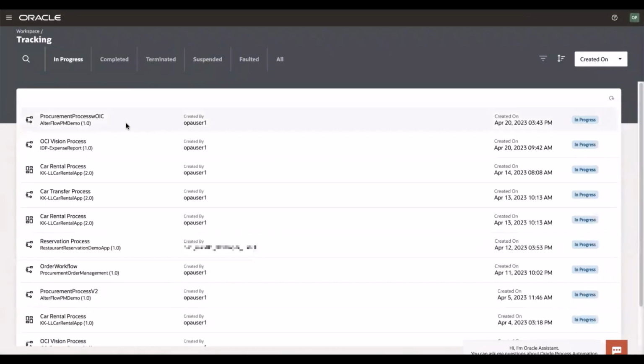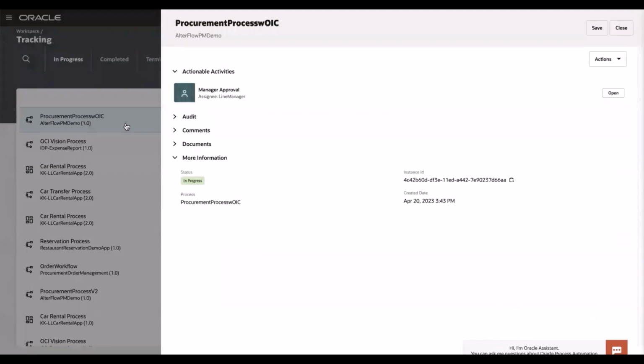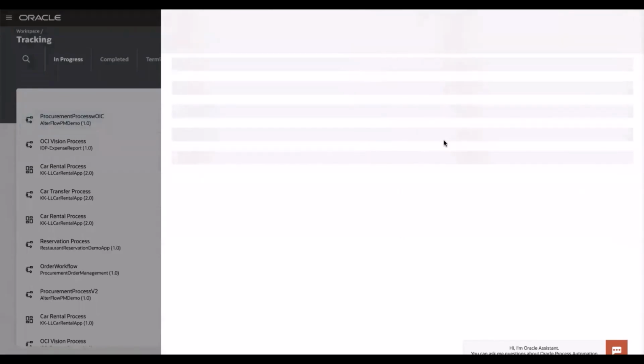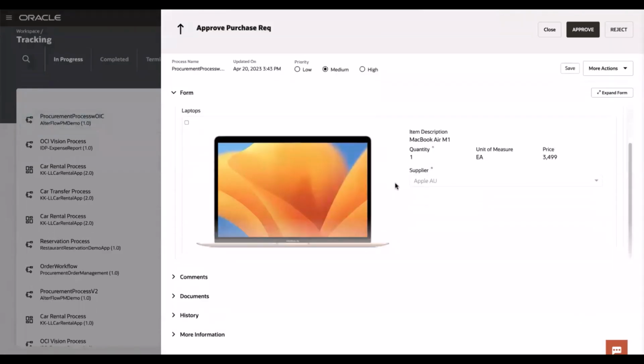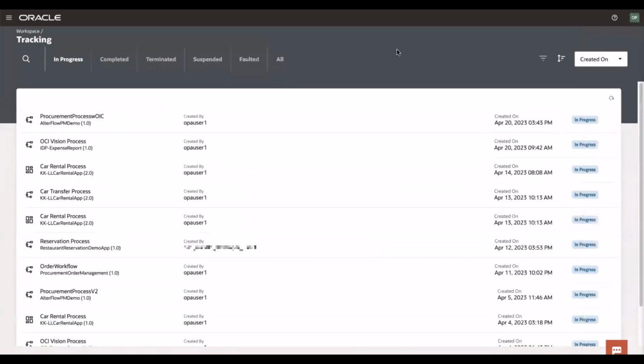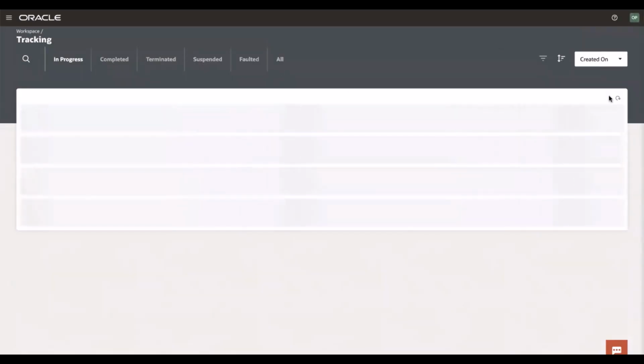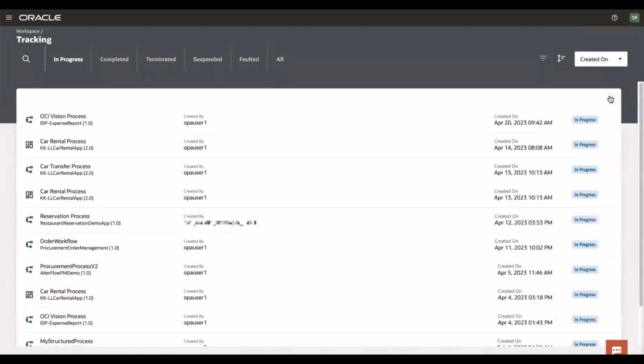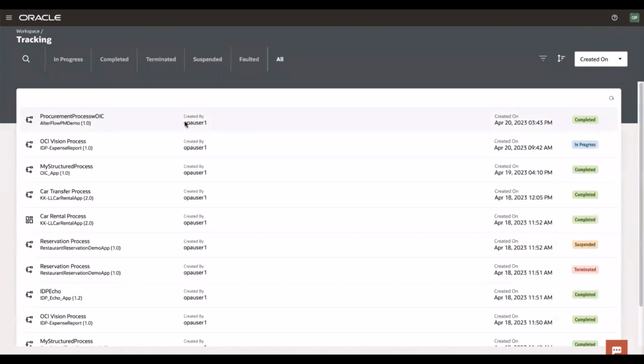A different user would normally open this task, but for the purpose of this demo, I'm just going to open the manager's task, review the request. Okay, so one item was ordered here, was this laptop, and I'm going to approve in this case. Okay. So now if I refresh this, we should see this instance complete, which it has.